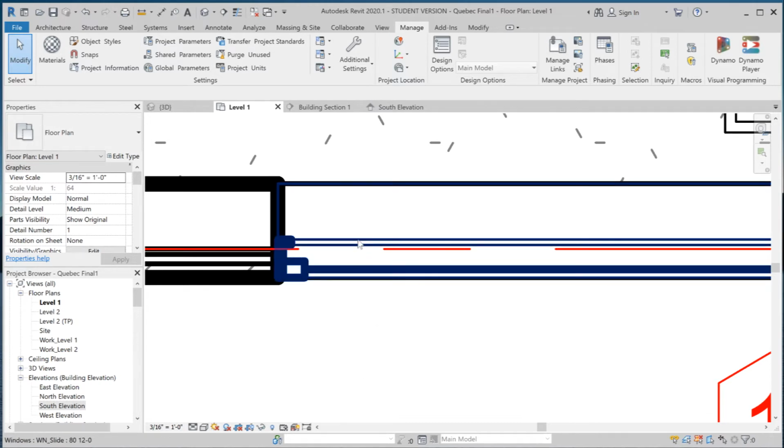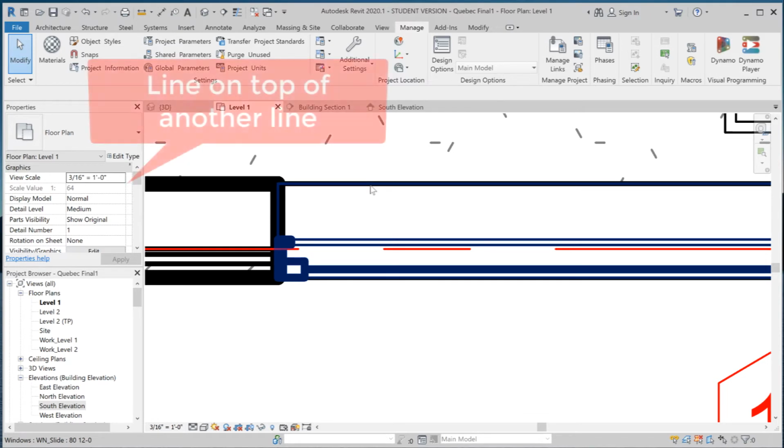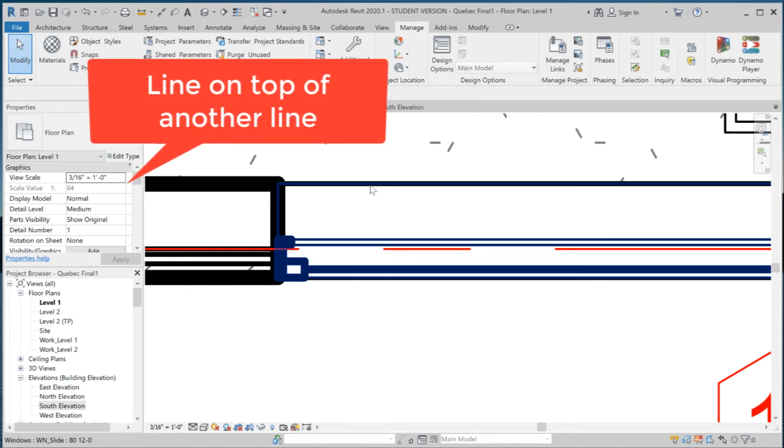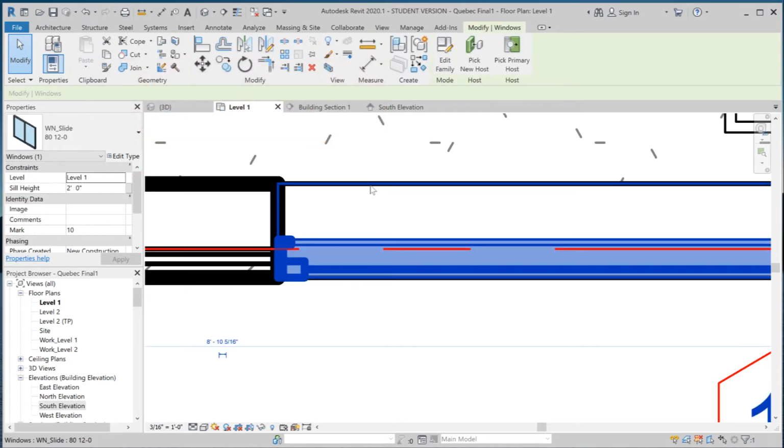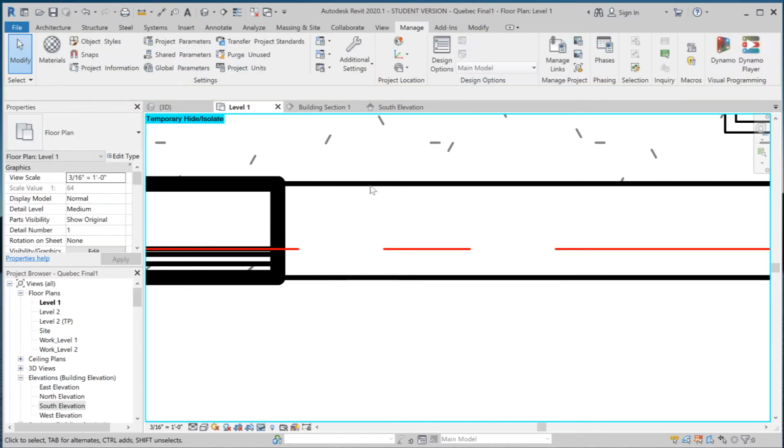Now I kind of like the way these 2 lines look in projection, but I think this should be a thinner line as well. I have a feeling that what's showing right now might be walls in projection line, so I'm going to hide the window to verify that. So I click on the window and HH on my keyboard, and yes, that thicker line that we saw earlier belongs to the wall.